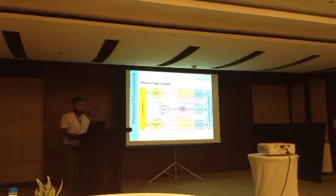This is the process flow diagram. Collected slurs are divided into two beds, planted beds and unplanted beds. And after filtration, the liquid part comes to the cesspool. And from the cesspool, it is passed through the maturation pond. And last of all, after treatment, it will be discharged into the surface water body. The solid part from both planted and unplanted drying beds, after drying, will be reused.